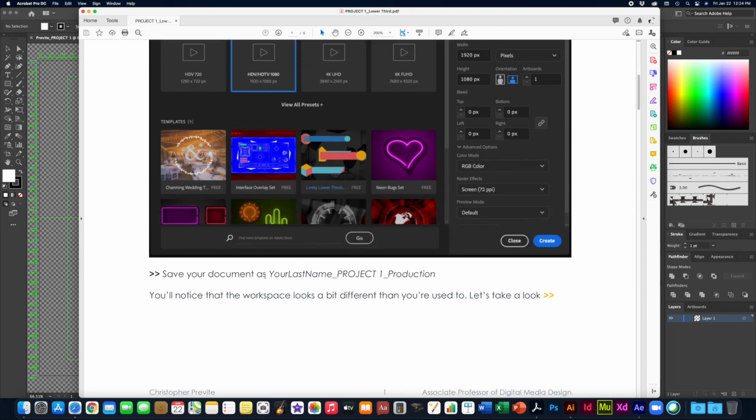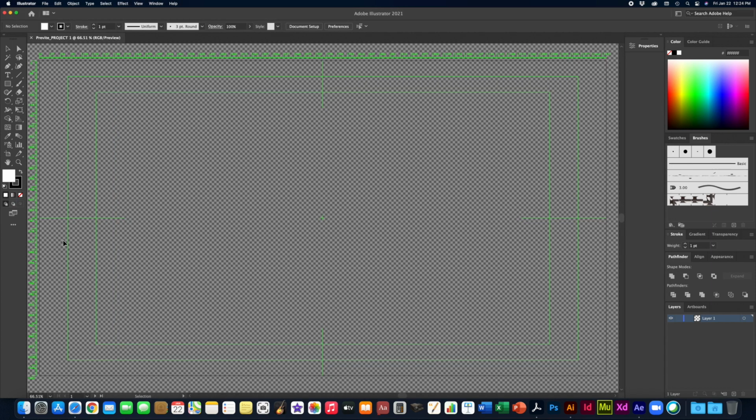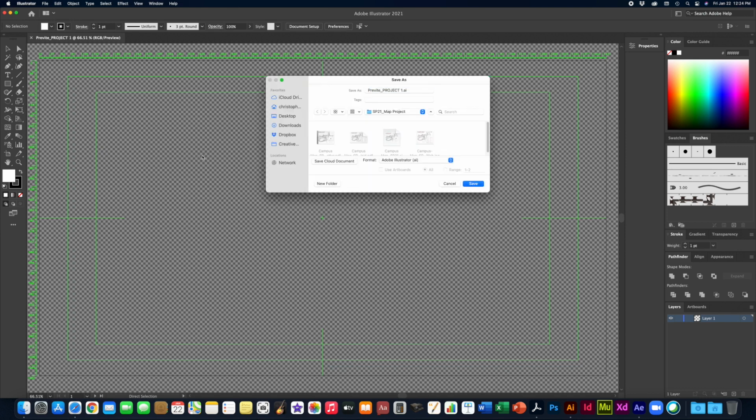So, of course, make sure you save your project, just like I said, which says it right here. Also, I forgot to tell you that the underscore should be production, but you can save that in a second. So let's do that, actually. So go ahead and hit save, and save my document. Last name underscore project 1, and then underscore production. I forgot to add that.